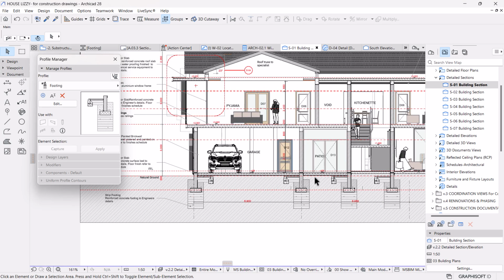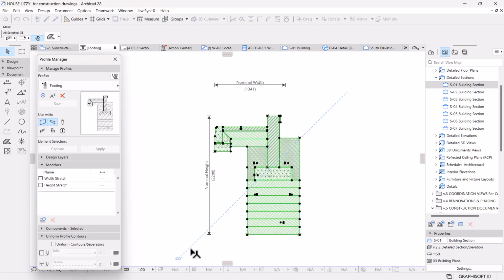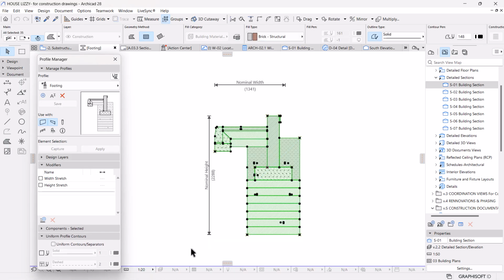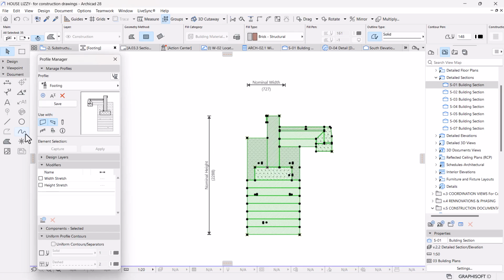But don't worry with these ones because we are yet to create a separate detail for the internal foundation walls. So I'm going to go to edit this, select everything, Control M to mirror. I'm going to mirror it. Where is mirror? Yeah. Mirror like that, then save.